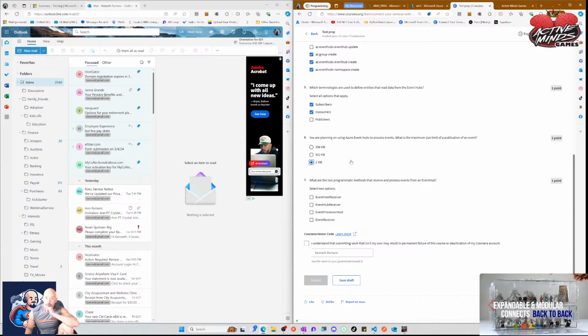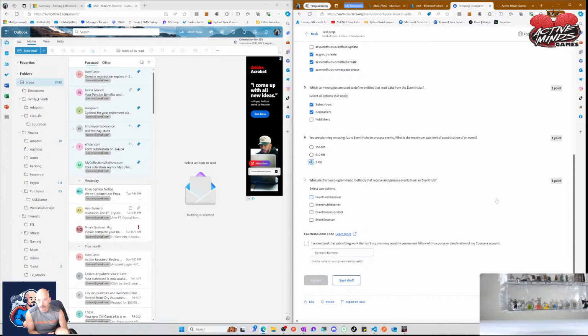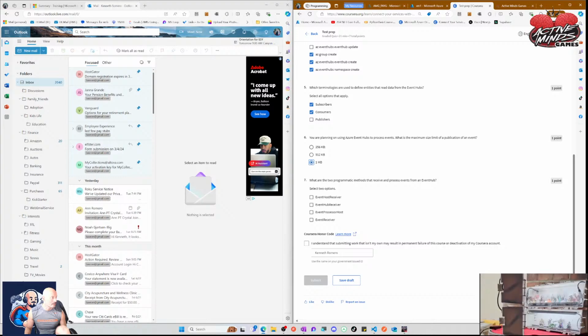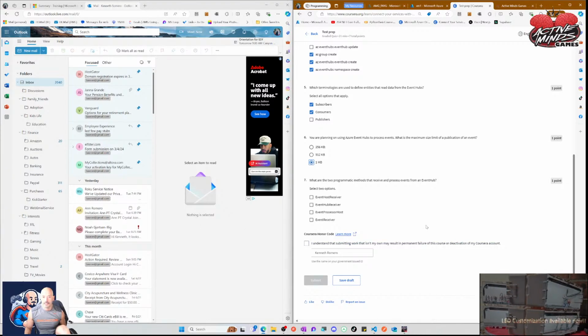I believe it's 1 megabyte. I think. I remember it's 1 megabyte, but you have to do some stuff to make it. 1 megabyte max per individual event at publication.